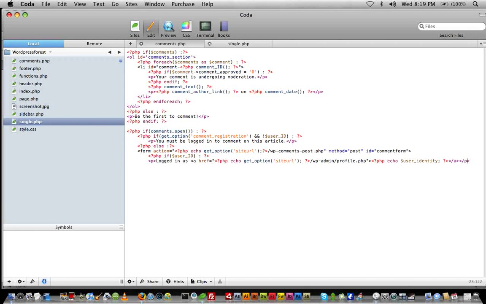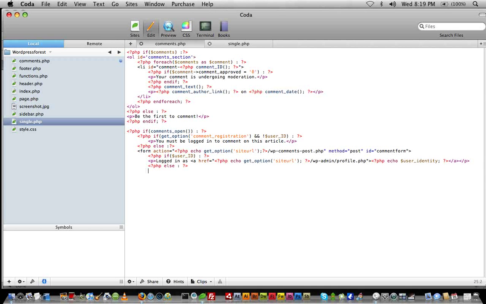We could go one step further and display a logout link and more, but I'm going to try to keep it as simple as I can while we're mocking up this form. So now that we have that conditional check run, we need to put in another else statement with a colon. So now we'll say else, and now we need to start making the input fields.